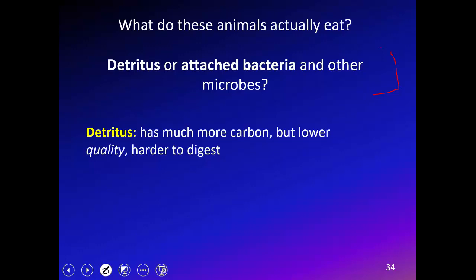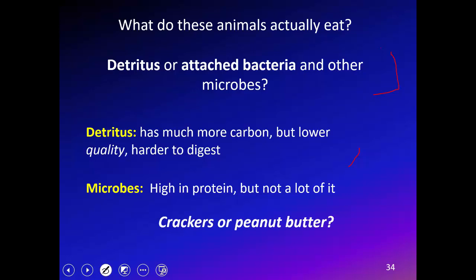Remember, these microbes, bacteria, and other small organisms are really protein rich. They don't have any structural material. They don't have cellulose. They don't have lignin cellulose. And so they're really packets of protein. Whereas detritus is not that. Often detritus has a bit more structural material, cellulose. And again, if it's near land, it has lignin cellulose, the wood. So it's not as high quality, not as high amounts of protein. But there's a lot more of it. And as I mentioned, bacteria and other microbes are little protein nuggets, but there's not a lot of them. So what do you want to go for, quality or quantity?